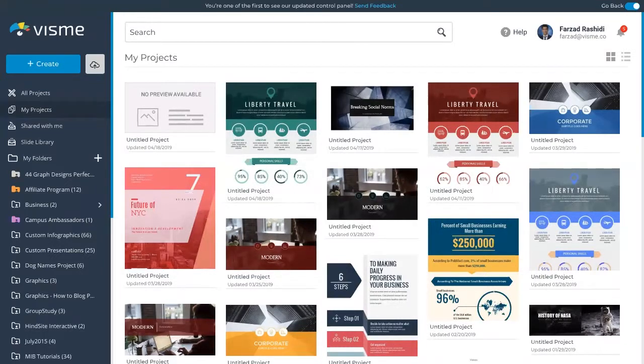Definitely sign up for our newsletter, or if you are on our free plan, you are automatically signed up for our newsletter. Keep an eye out for an email from us. We are looking to launch a major update of Visme that is going to give you a ton more features, not only for design, but in terms of interactivity and animation. It's going to be huge. So definitely keep an eye out, and I kind of sound like Donald Trump here.